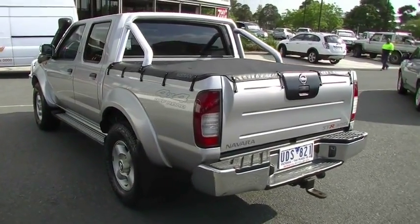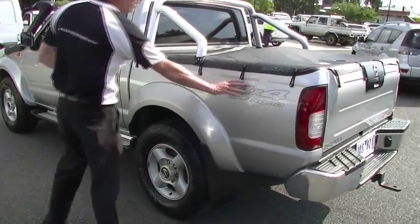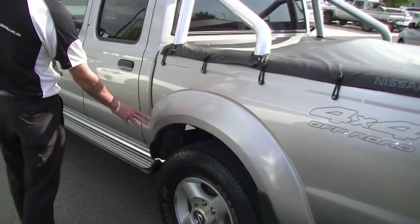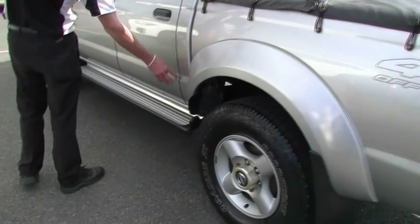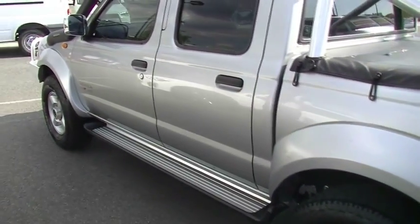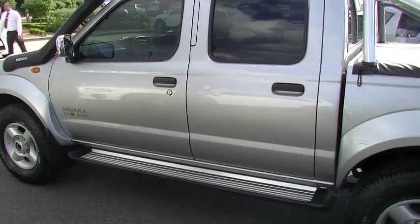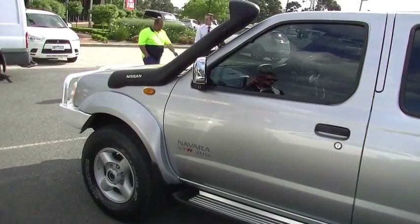And as we move around towards the passenger side now, obviously our distinctive 4x4 badging on the side of the car. A few very minor little scuff marks on the plastic flare section here on our wheel arch, and a minor couple of marks just on our rear door. Once again, I'm being fairly pedantic, going to the extent of pointing these out because I'm really impressed. As I said, for an 06, the way it actually presents, I'm really impressed with the exterior on this car.